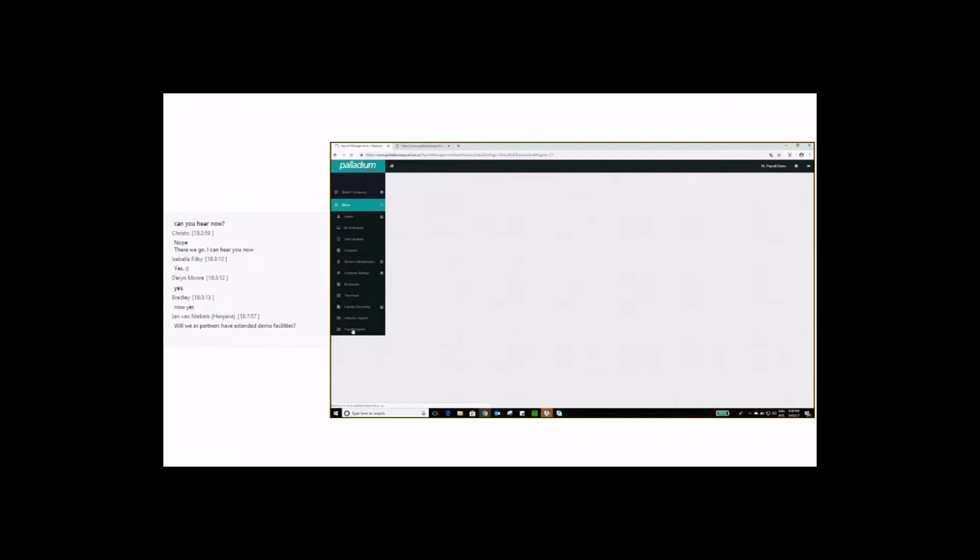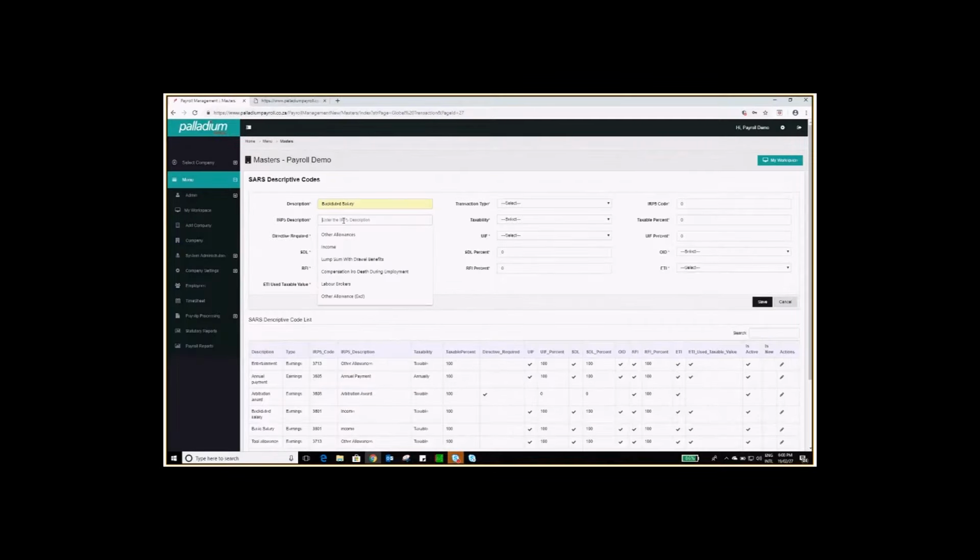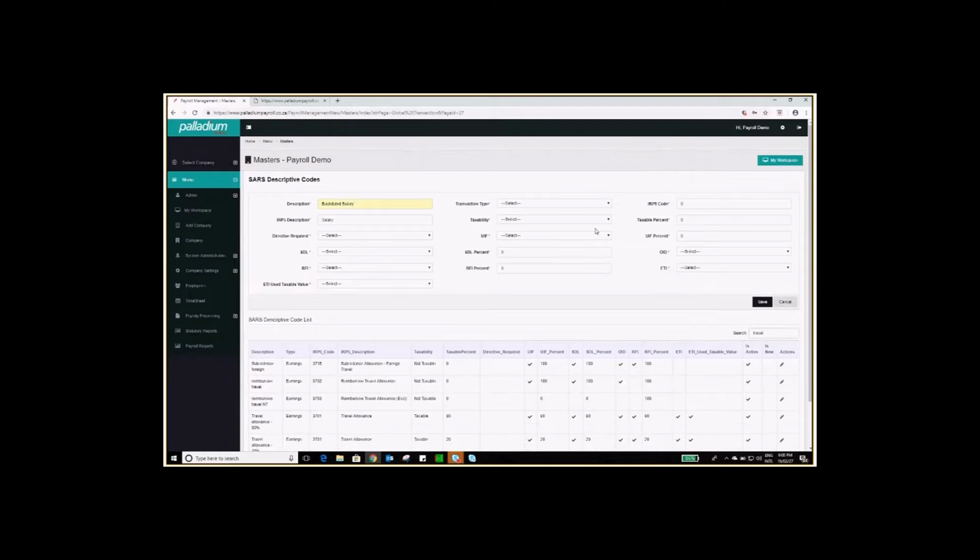And then you have your transactions. So in your transactions, all the SARS transactions with the IRP5 codes listed. You can go in and add a transaction. So let's add in a transaction called backdated salary, and you can give it an IRP5 code. Let's call it salary. I wouldn't recommend this if you don't know if it's taxable or non-taxable, UIF, SDL, and the IRP5 code. Okay. You can also go in and search for a transaction. So we'll search for travel allowance, and everything with travel allowance will populate in the screen.